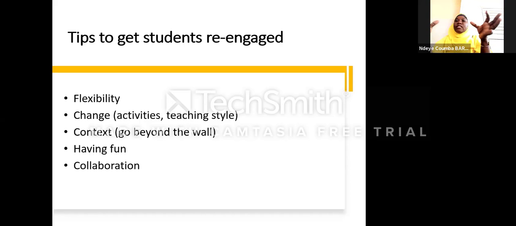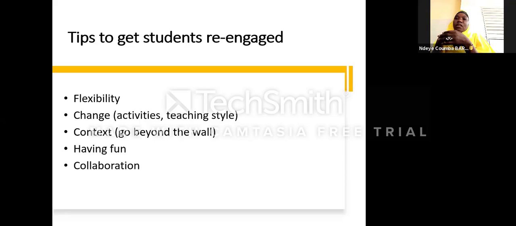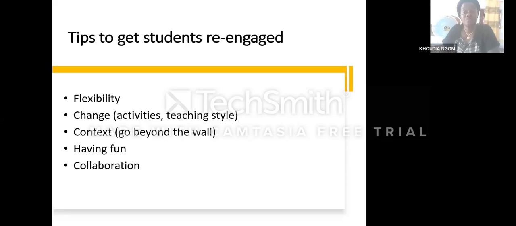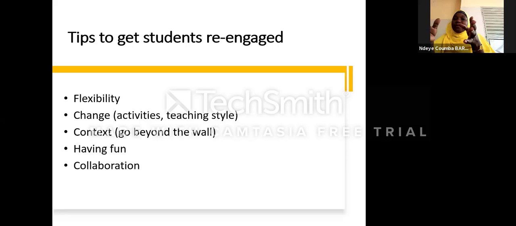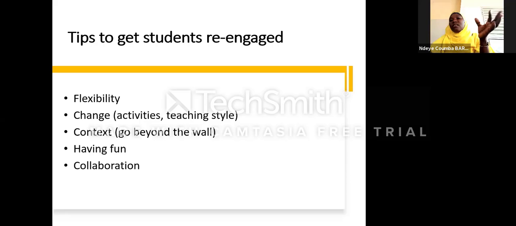For example, activities that can put students together. For example, for corners, Sister Khoudia, we have debates, games, organization, etc. So these activities are putting everyone in the task. Everyone is doing something, and it puts students together. That's what we talk about when we talk about collaboration. When we talk about collaboration, it is making students work in groups. This is something very important in teaching because it can help students exchange. Those who are weak may be helped by those who are strong. So this is very important when we have variety of activity and variety of learning too.